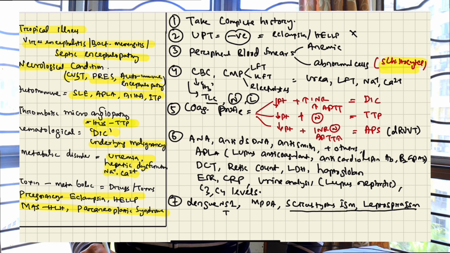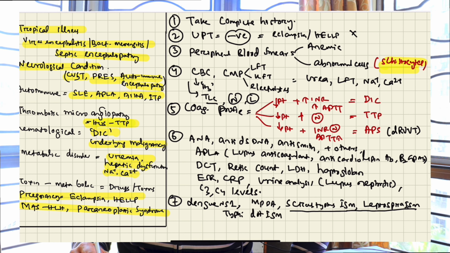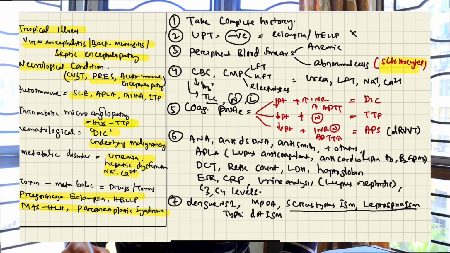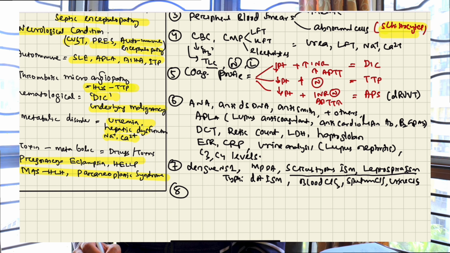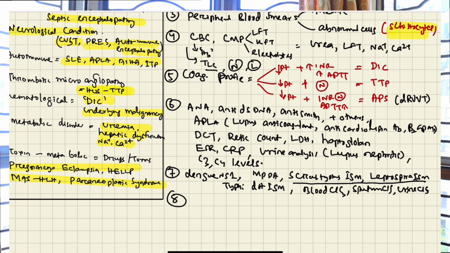Then we have typhoid Dot IgM. This is again for the second week of illness. For the first week, we need to send the blood cultures, right? Blood cultures, sputum culture if available, and urine culture. Number 8 is, because the patient presented with GTCS, we need to rule out the non-infective CNS condition.